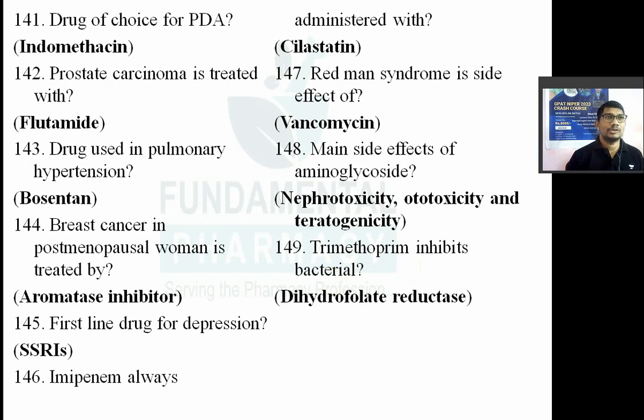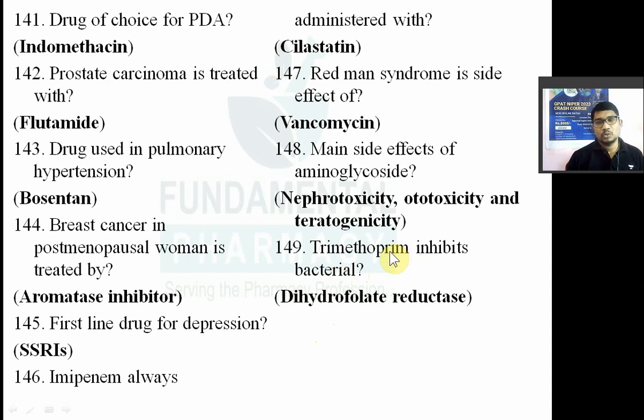Bacteria cannot utilize ready-made folic acid, so it makes its own folic acid by using PABA, para-aminobenzoic acid, converted into folic acid and then dihydrofolic acid, which is very important for transfer of one carbon atom chain reactions. Sulfonamides inhibit the folic acid synthesis. Folate synthesis enzyme is inhibited by sulfonamides. And second step, conversion of folic acid into dihydrofolic acid is done by dihydrofolate reductase. Now this dihydrofolate reductase is inhibited by trimethoprim.